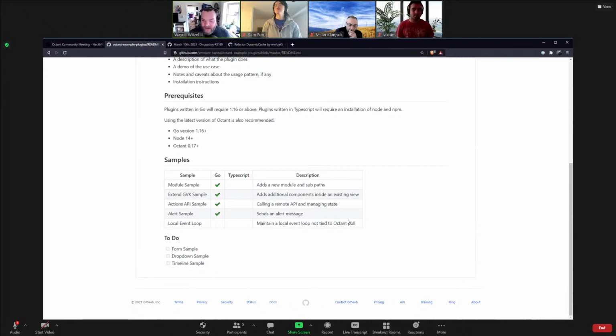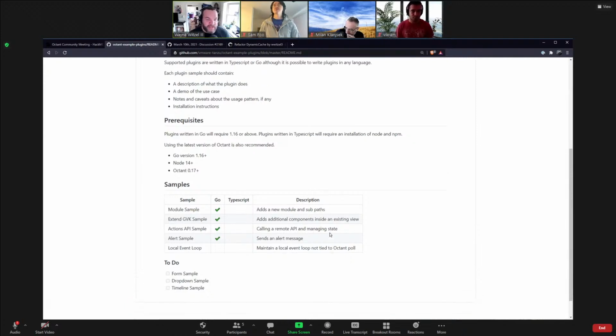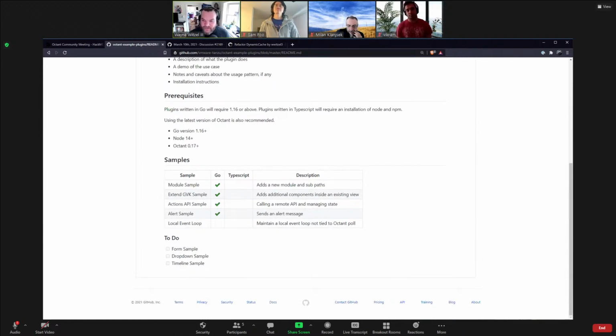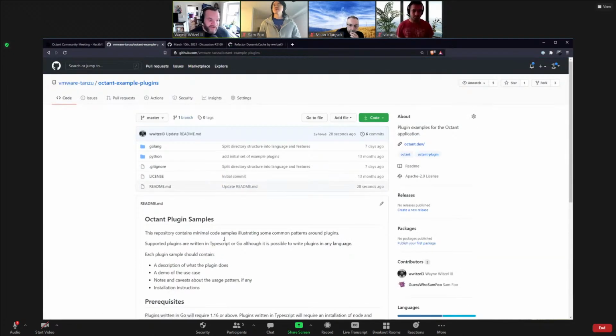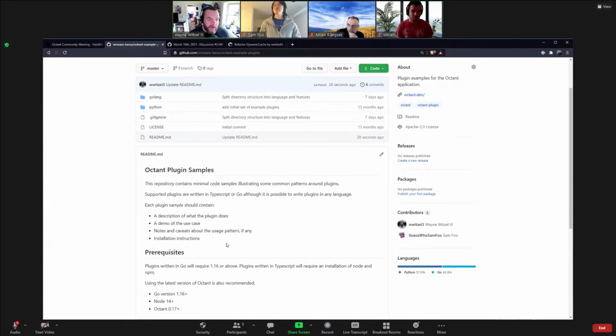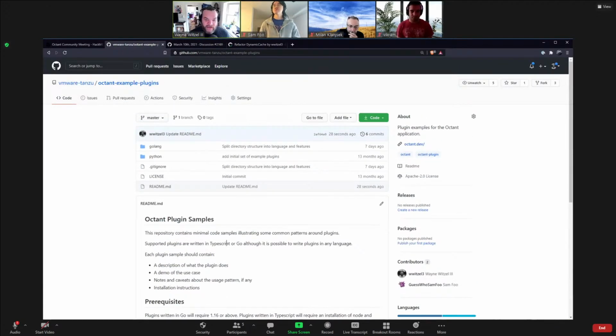Like, I want to write a plugin, but I don't want my thing to be called every second. And then I think probably a storage one is a good one too. So, yeah, thanks for this work, Sam. This is great. This is already more useful than it originally was, and we'll continue to push changes here. And just to reiterate, this is a great place for first-time contributions and getting started. There are a lot of bite-sized chunks here that are easy to get into.